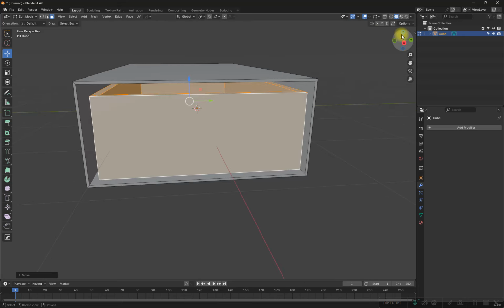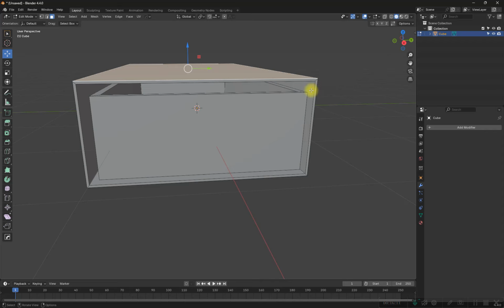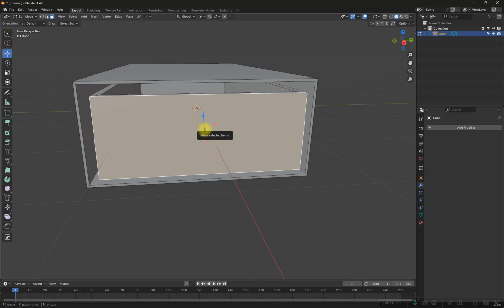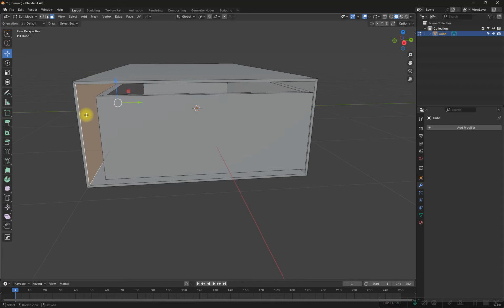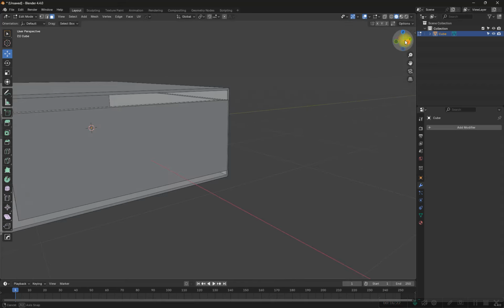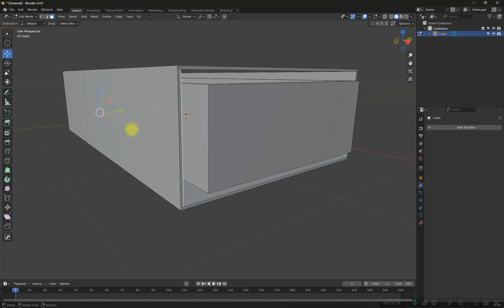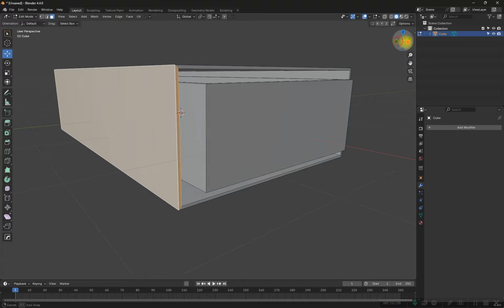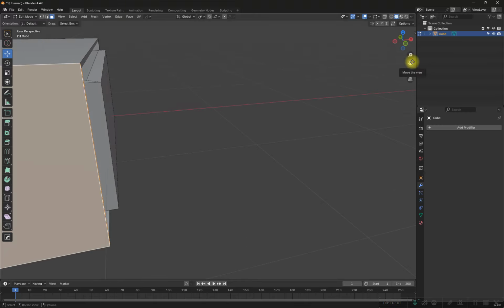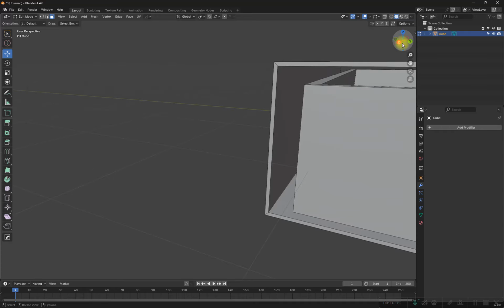So this outer part is too big. So what we can do is click on it, then we pull this area inward. That's the word, inward. Select the necessary areas we need.